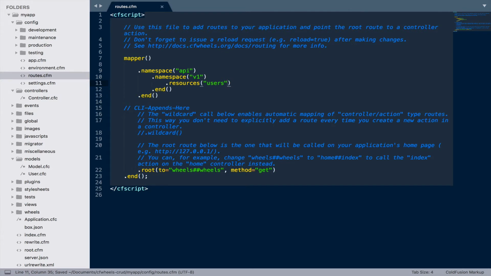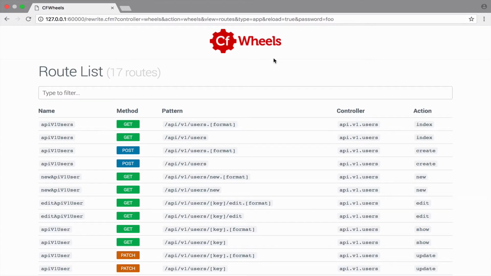So that's pretty much my routes. So let's just check those first and just see whether they make sense or not. So here's my route list. I've got a fairly sensible URL pattern of API / the version number and then the resource. And I can also access all these routes with either a parameter of format equals whatever, or just users.json or whatever I want to do.